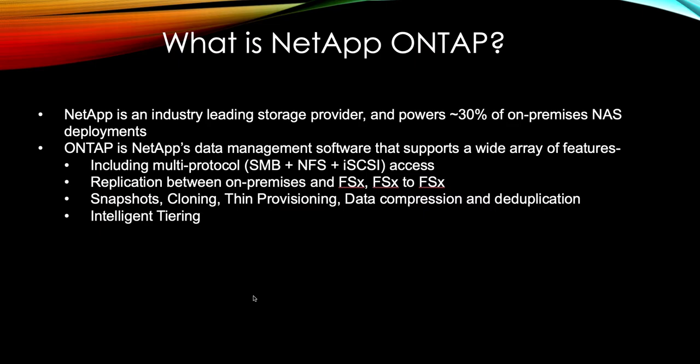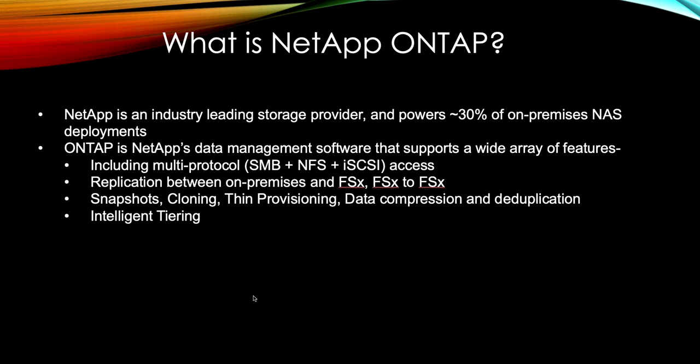So let's first talk about what is NetApp ONTAP. NetApp is an industry leading software provider, and it powers 30% of on-prem NAS deployments. ONTAP is NetApp's data management software that supports a wide array of features, including multi-protocol: it supports your SMB protocol, NFS protocol, and iSCSI access protocol. So all these protocols are supported. Normally you have some software which just supports one or two protocols, but it supports all three protocols.